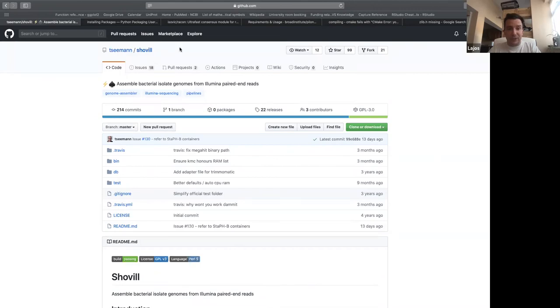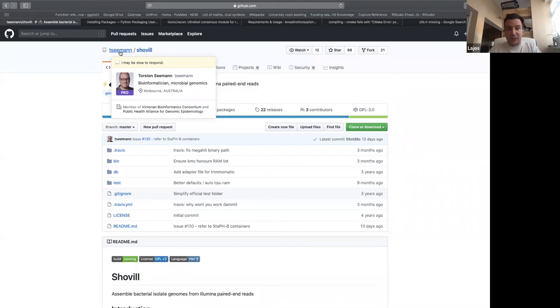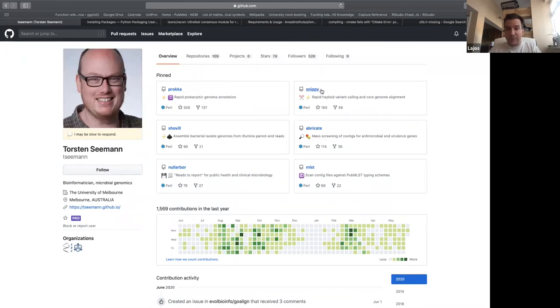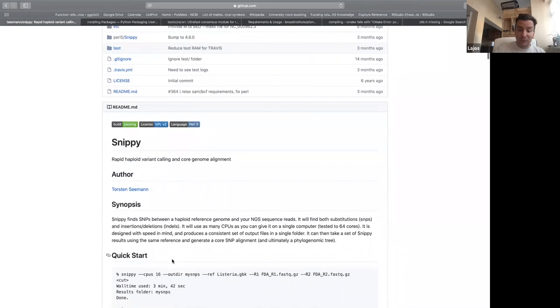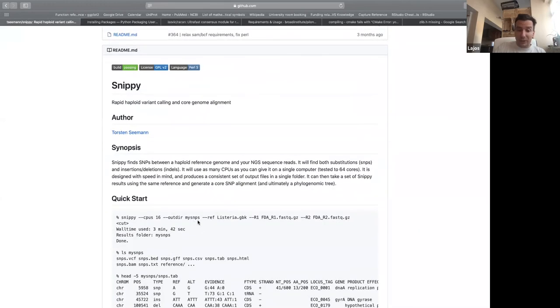Chioma, if you are on this site, the Shovill site, just go back to Torsten's main homepage. And there we have SNPy here. The good thing about this one is that what we did last time, Bowtie, is okay, but as soon as we try to extract variants from a BAM file, there are so many more tools for diploid genomes. And this is actually written for haploid genomes, so prokaryotes. So it's much easier to use for prokaryotes. And as you can see, the usage is again very simple. We just have to say snippy --cpus, then the output directory, then the reference sequence, and the two reads. So it will be very easy for us as well.